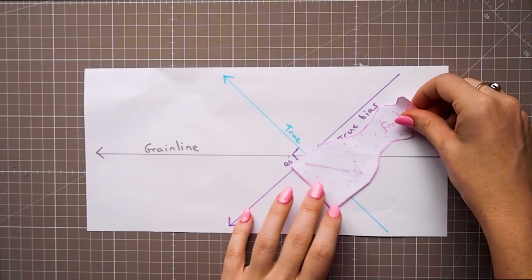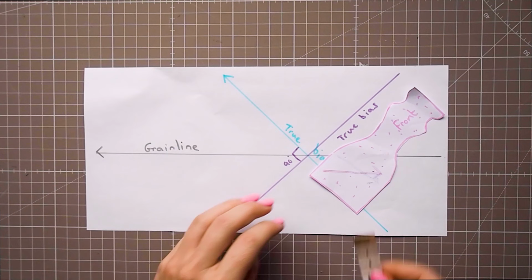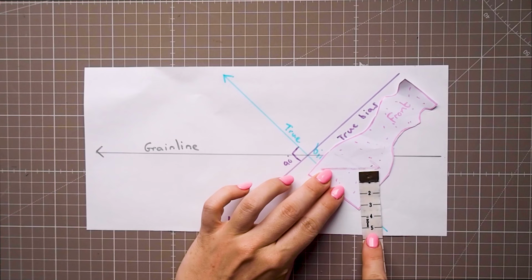Adding our grain line on, we place our first piece. I'll work with the front and use a measuring tape to place that grain line correctly from the selvage edge. Use pattern weights to begin to hold everything in place.